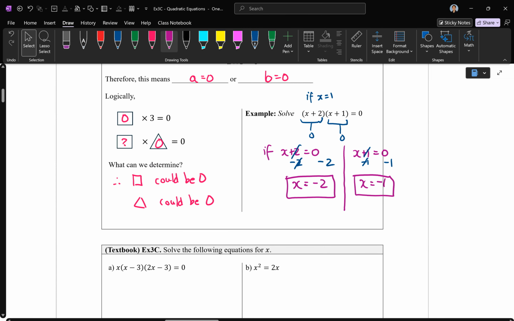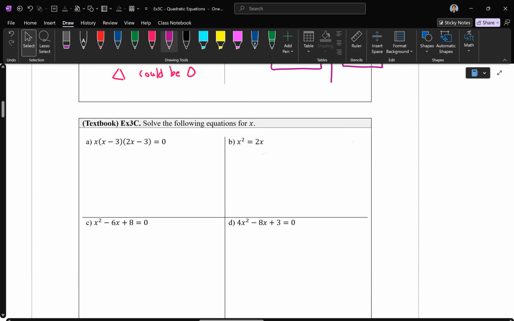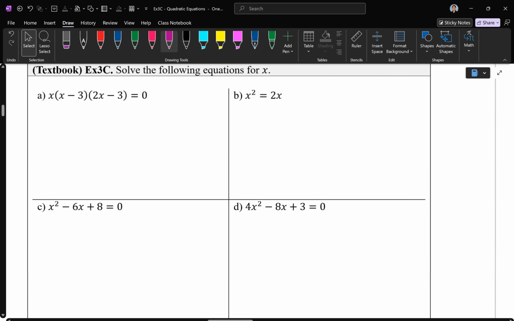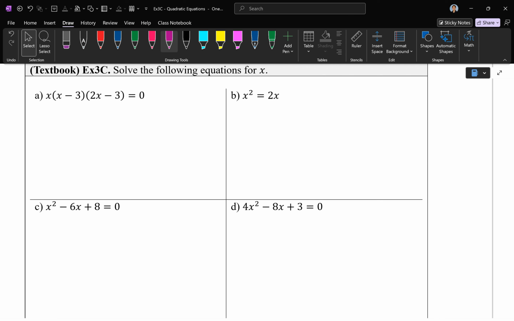Now, so that's the theory for today. So you're just applying that logic. First thing you have to do is factorize. So I gave you 4 different examples to practice factorizing. The back of the page is applications. Okay, so you're just applying your thinking, just something slightly different. But let's go with the first one.